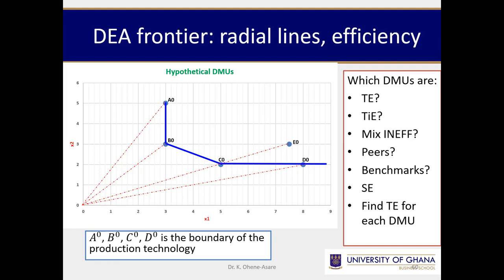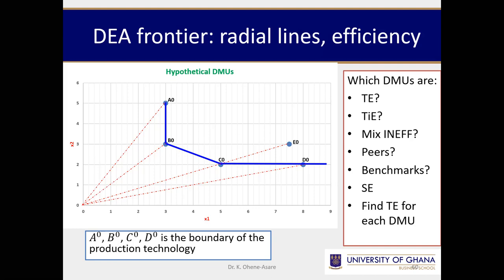Any DMU which is not a real DMU, but it's in the production possibility set, that DMU is a hypothetical DMU. If they are on the line, they are called virtual DMUs. So if I join a line between A and E, anything on the line is a virtual DMU. These virtual DMUs are hypothetical DMUs. They are not real. They are artificial. They are virtual. Now, real DMUs are A, B, C, D, E. Some of the real DMUs can be peers, but they must be strongly efficient.